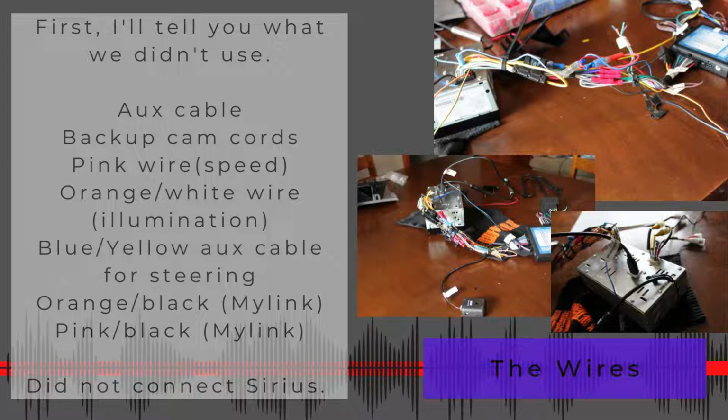The orange and white wire is the illumination wire. Did not use that. The blue and yellow aux cable for steering, did not use it. The orange black and the pink black are both for if you previously had the MyLink touchscreen radio and you're changing that out. Then you're going to need those. Mine was just like your standard old school radio, so I didn't have the MyLink. I didn't have to use those.